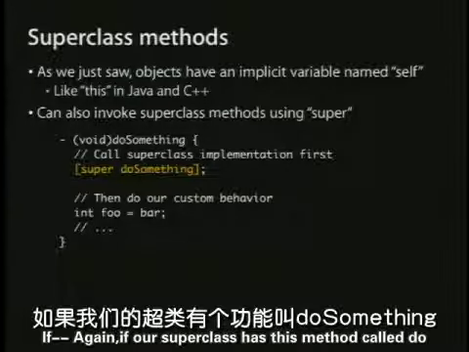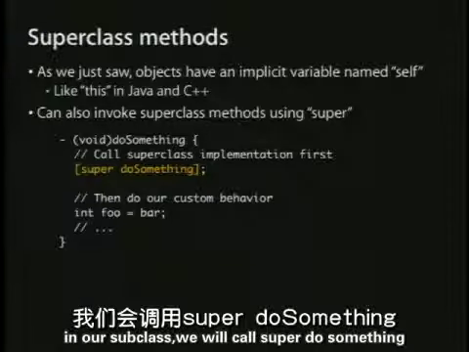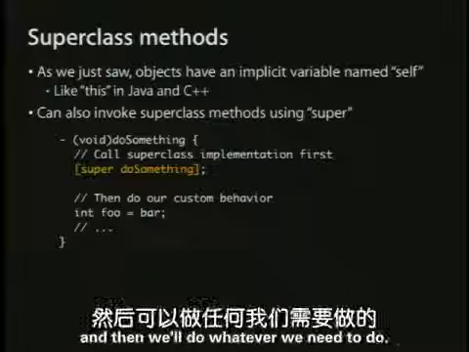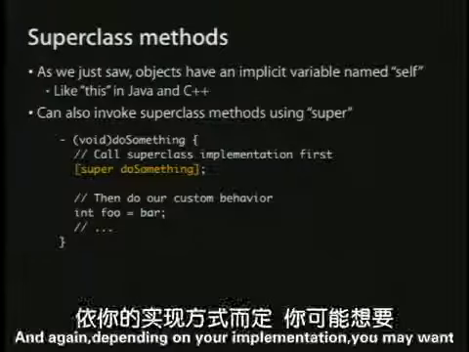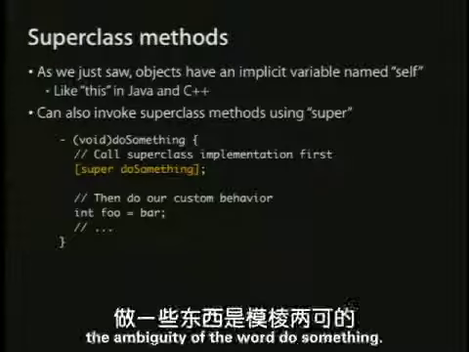Can't you just call the function without using self? So the question is, can you call the function without using self? And the answer is no, not in Objective-C. You need the self in order for it to go through the accessor methods. If you don't use self, it's going to get the actual memory for the variable. Does that make sense? Yep. OK, so a little more about super here.